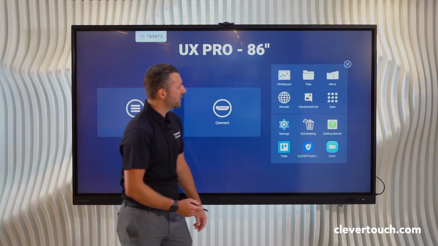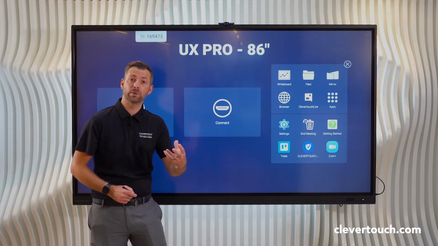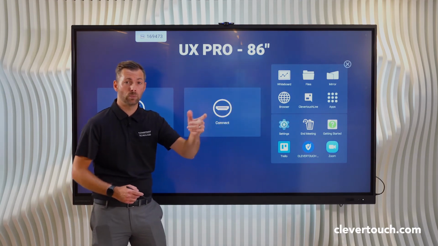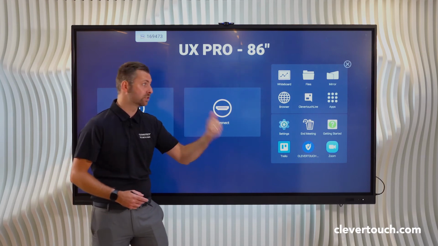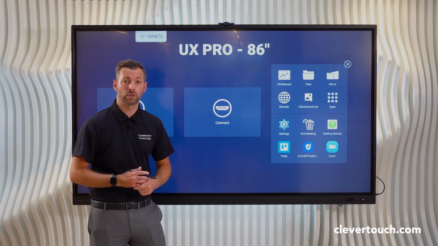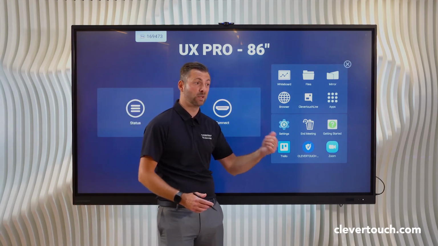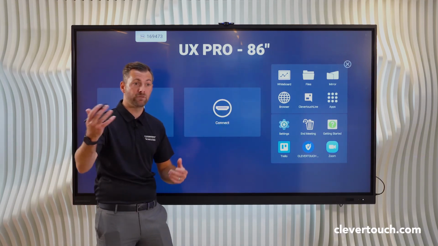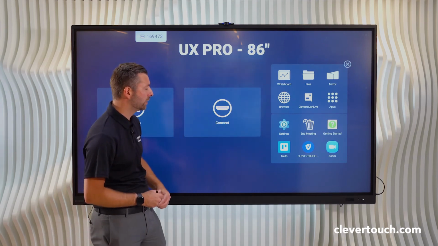Go back into Present, you've got some more access for things here. Clevertouch Live here, that's our digital signage platform. So by creating a free account on Clevertouch Live on the web portal, you can generate your own template and send them directly to the screens. The screens have their own inbuilt media player to go and pull that content down from your cloud account. And it's a great resource for open days, for showing messages on the screen when they're not being used, particularly on a glass-fronted teaching area or something. It's great for students to be able to look at content while it's running from that point as well.